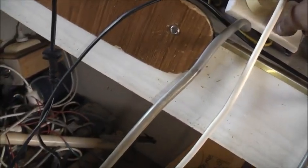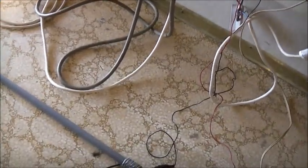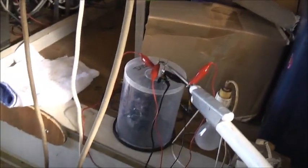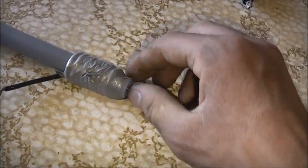Alright, unplug that — safety first. Discharge. Direct discharge, just make sure it's completely flat. It is unplugged, just got to be careful. Well, that didn't work at all. It never moved, not even an inch. I've got to experiment with numbers of turns — I need a smaller coil and a lighter projectile. Looks pretty heavy for something like that.